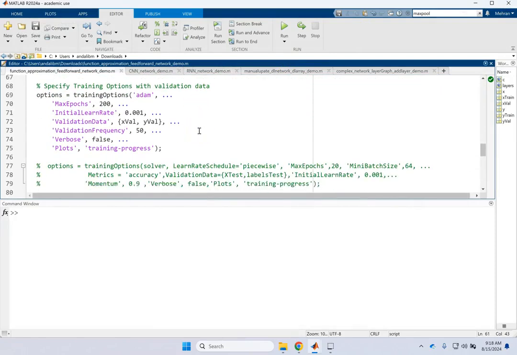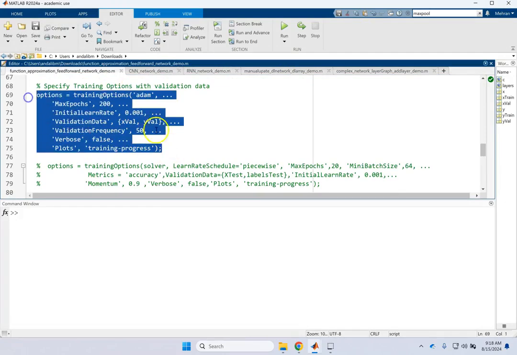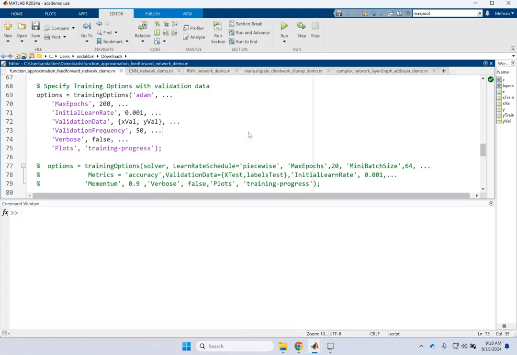Now we need to provide the training options. What is it that you want to do? Here is a sample set of options for training. The command is called trainingOptions. The first thing you provide is the solver. What kind of solver do you have? Is it Adam, stochastic gradient descent, or whatever it is? You provide the solver. Then you give it the max epochs. I have defined all of this in my previous videos, what an epoch is and so on.